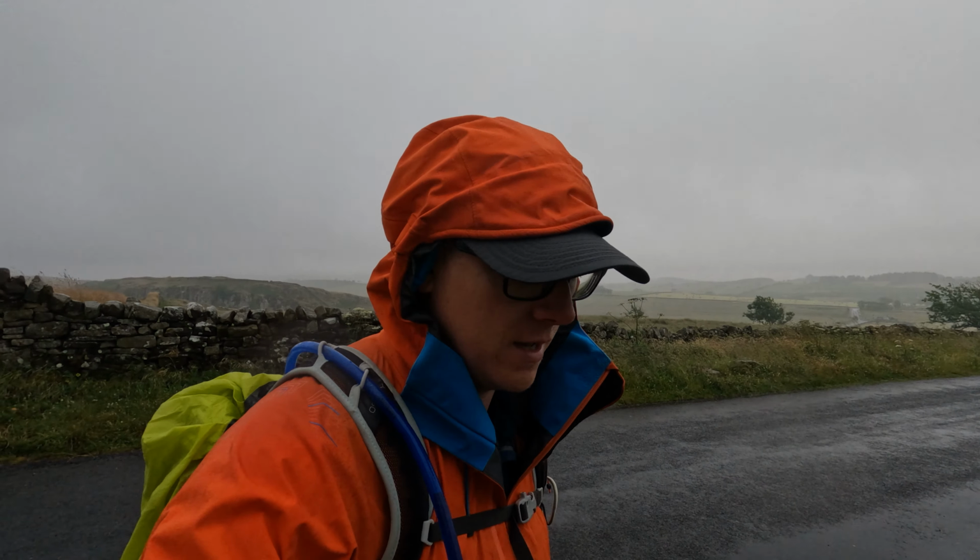We were originally planning to do about 13 or 14 miles today and finish at a car park the other side of Birdoswald, but we're actually going to end today at Birdoswald itself, which is only 9.5 miles. That is purely because of the rain. I think it's due to be pretty rubbish all day. Not sure if we're going to get much of a view. It's not too bad this way at the moment, and the rain is starting to ease, so fingers crossed it gets a bit better.